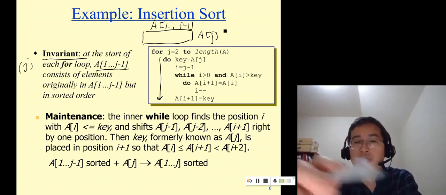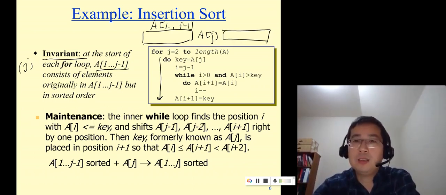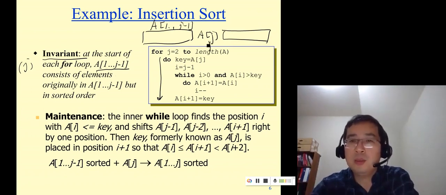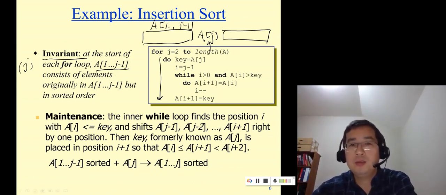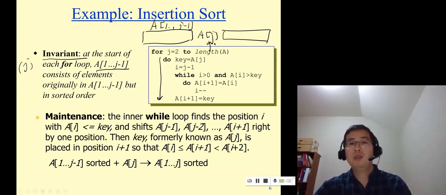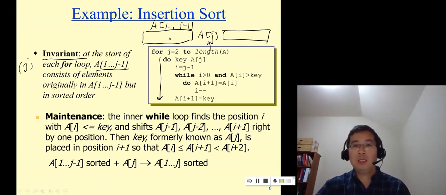And the other parts you don't need to care about, because now your only concern is A[j]. Others have not been processed. You loop j from 2 to the end. Okay, we only look at A[j]. So before we do the insertion, do the loop, we already have a sorted array.